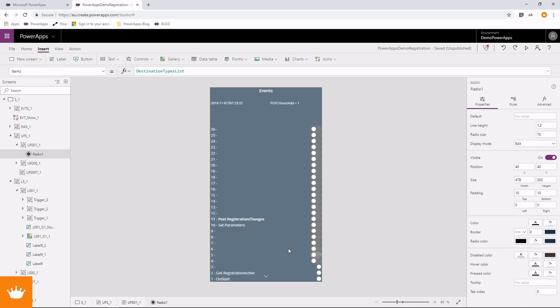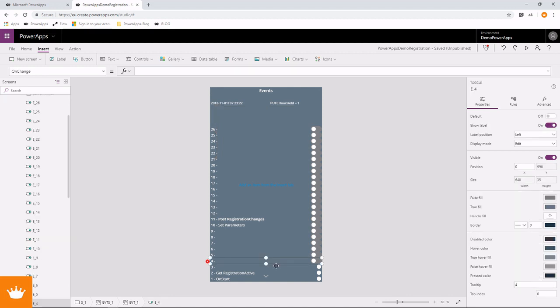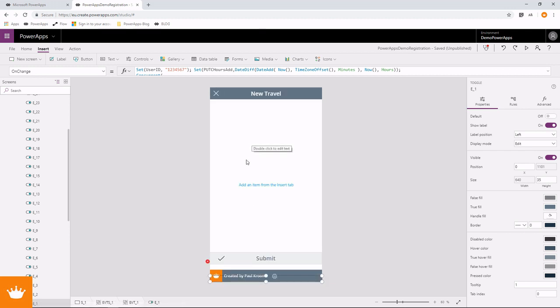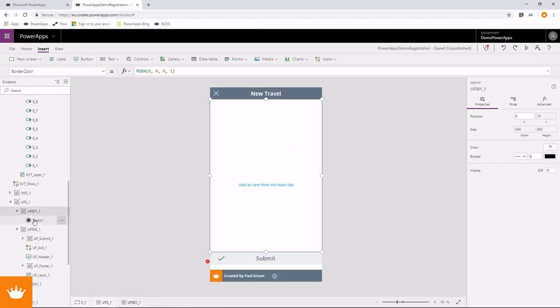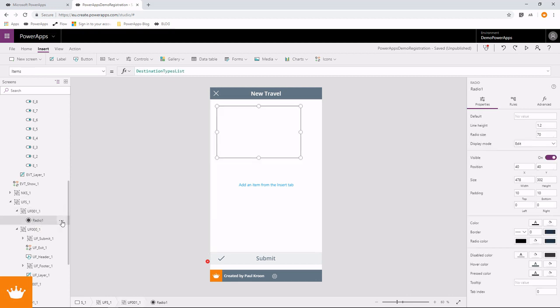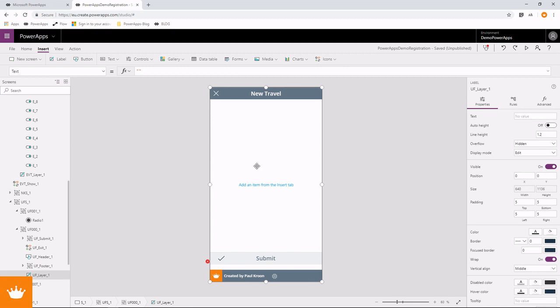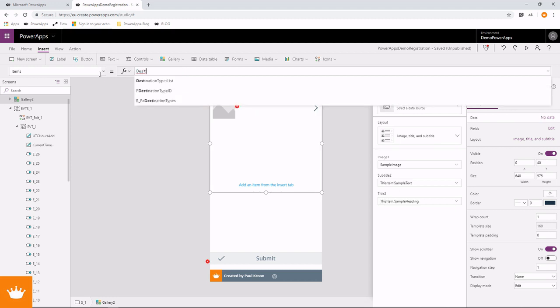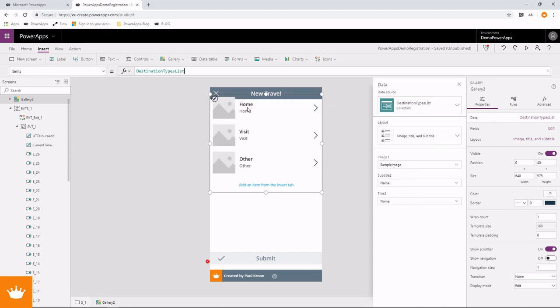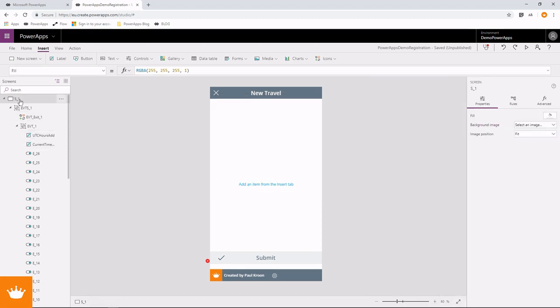I think they are empty now, so let's click this and let's see why this doesn't happen. Radio 1 items. Let's put in a gallery. Okay, we have a home visit or other. So basically when we put in controls like a radio button.